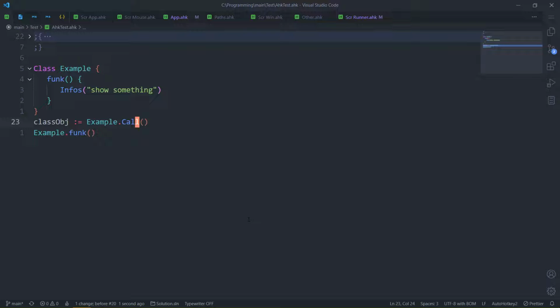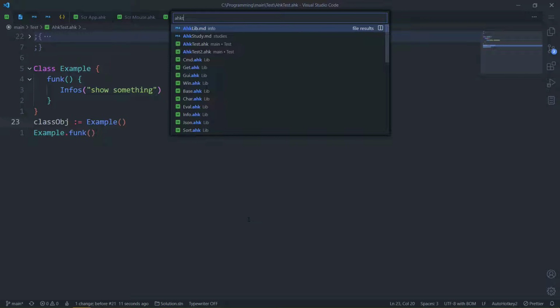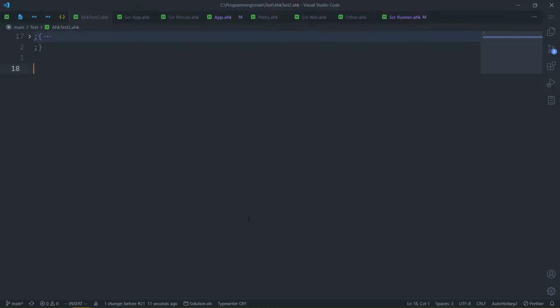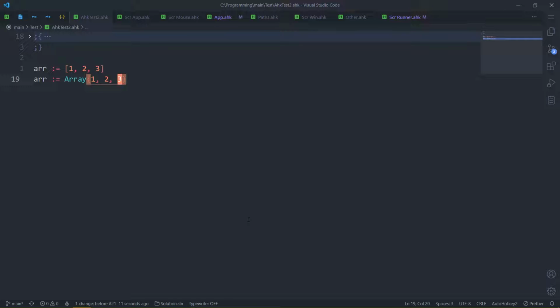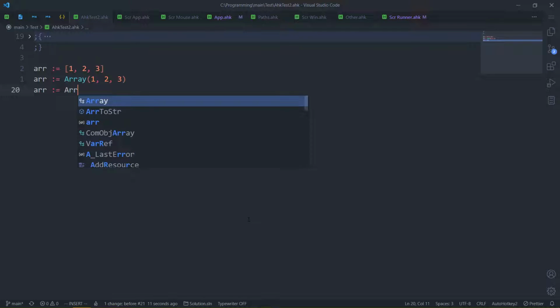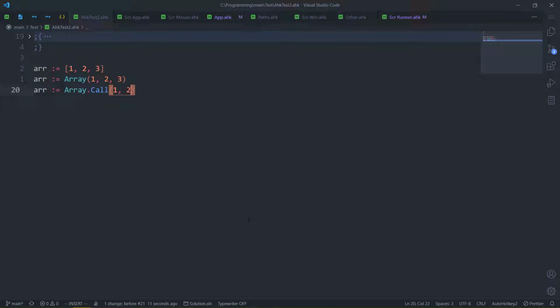Same way with arrays, actually, if you didn't know. So, create a test. Yeah, I do have two. Perfect. Usually, to create an array, you do this. And it's the usual method. Turns out, you can also use this thing. Nobody does because, why would we? We have a shorthand for that. And to extrapolate on that, this is the full and proper method. Don't ever use it though, please.